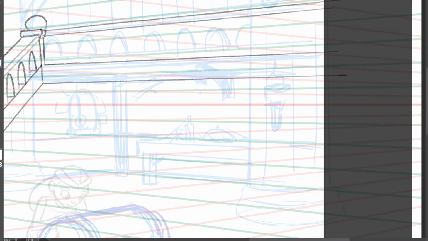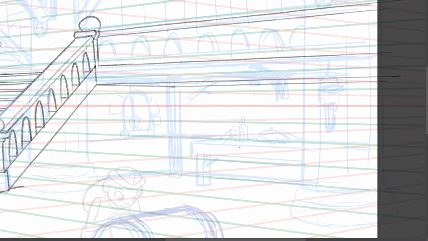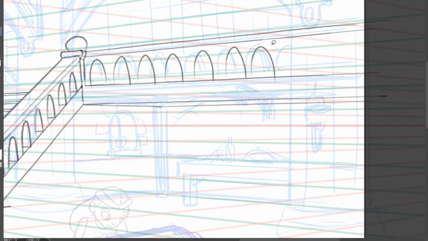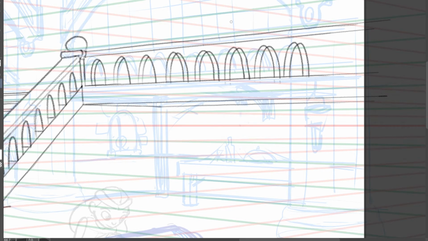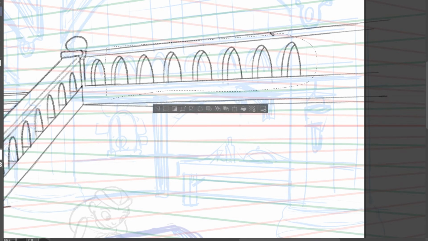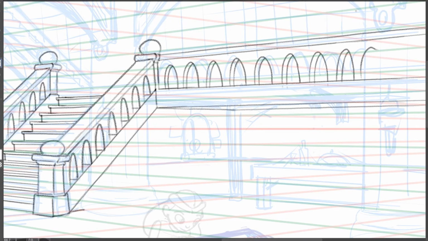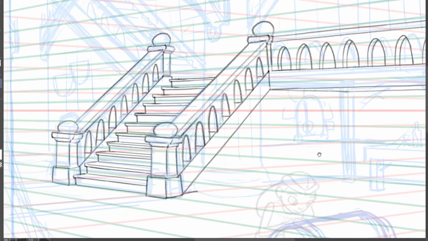Or with these little arches, I'll draw them in individually just so they don't look all the same. In another style that was a little more technical, I might just draw one and copy and paste it so they're all the same, but for this style, it looks good if there's a little bit of nuance between each mark. And then I can use the warp tool to make sure that they're pretty close.